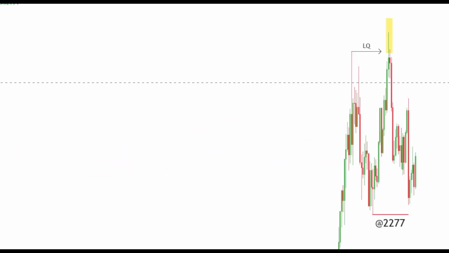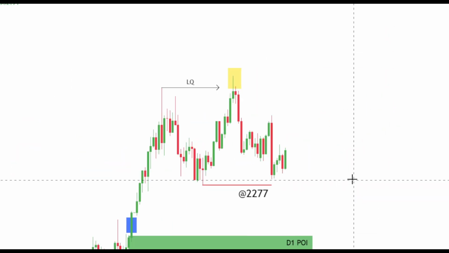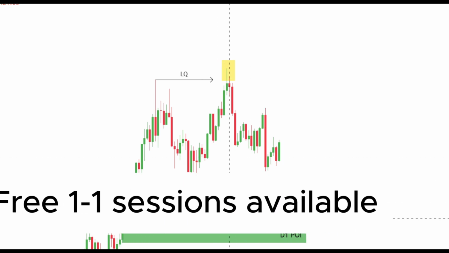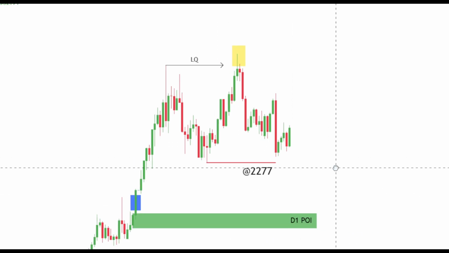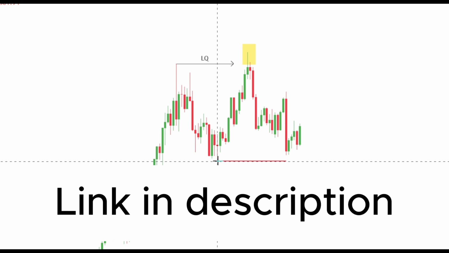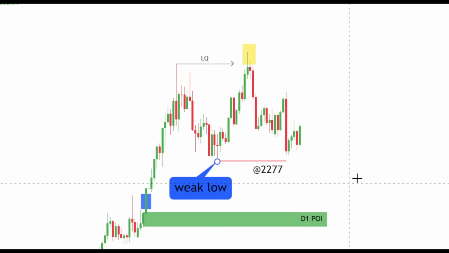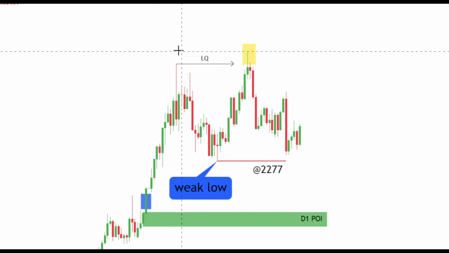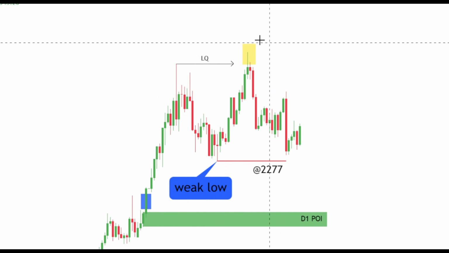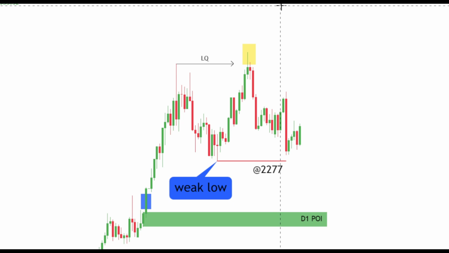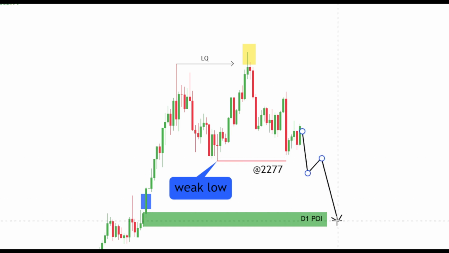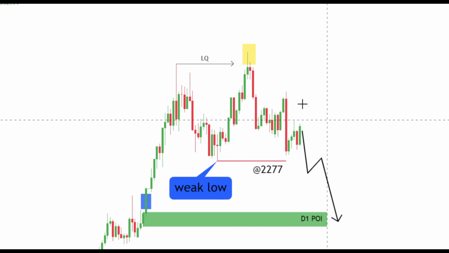So if we quickly flick up to the daily time frame. Again, I had pointed out this week low down here at 2277. The reason this is a weak low is because currently this low hasn't actually broken the last high, because the last all-time high was up here. We saw a sweep of liquidity as we didn't close above, we just wicked above. And so the overall higher time frame narrative is again shorts, but of course that could change going into the following week.